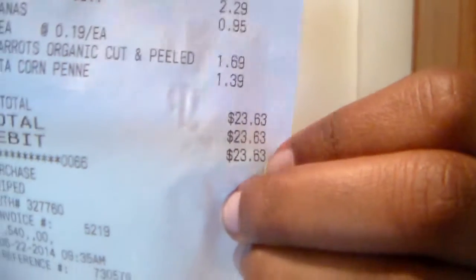All together that was — I need a drum roll — $23.63! I am super stoked that I got a week's worth of groceries and only spent $23.63 at Trader Joe's. That never happens, okay, never happens. I sent the boy a picture — I was like, I'm so proud of myself!